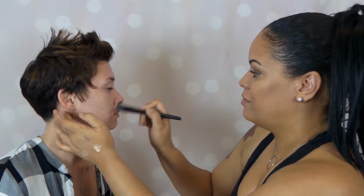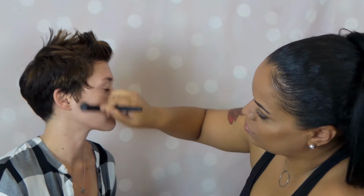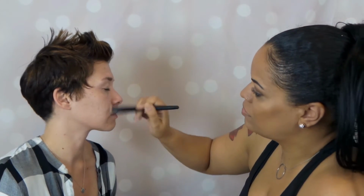So I'm just going to go through here really quickly. And another thing, like pore fillers, they do just that. I mean, you're just giving an even surface of the skin to work with. There are some that claim to, like, oh yeah, over time, it's going to minimize your pores or whatever, but I don't know about that. I don't want to start a big debate or controversy over the pores. I'm not a doctor, but I do know a little bit about skin and makeup.